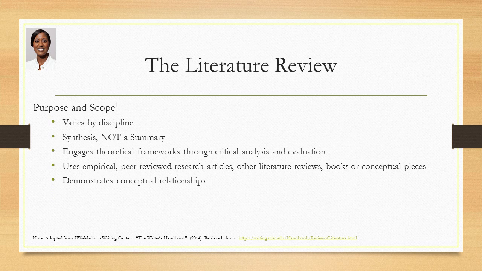For your literature review, you want to make sure that you organize all of your literature around a conceptual theme. So if you're going to do, for example, female graduate students' experiences with faculty mentoring, make sure that all of the literature that you compile is closely related to this topic. They can be complementary or contradictory. You may find some articles and research studies that contradict some of the other ones that you've already found. That's okay, as long as they relate to your broad topic and form a coherent conceptual relationship.